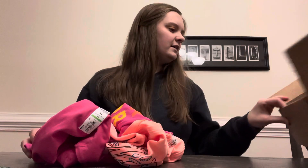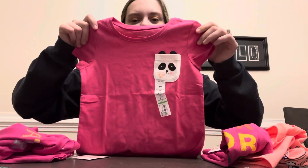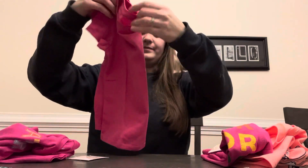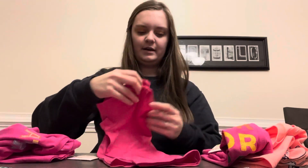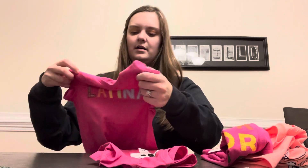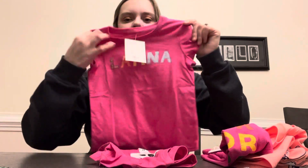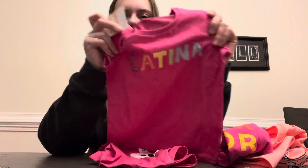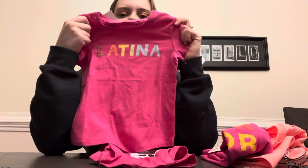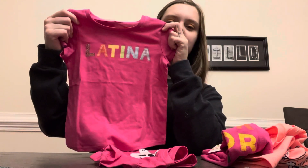Here are some clothes. These all look like they came from Kohl's and they sized up, which was really nice. This shirt is super cute. These are summery-type material so they were probably in the clearance section — probably there for Hispanic Heritage Month that we recently had, so these were probably on clearance for that.